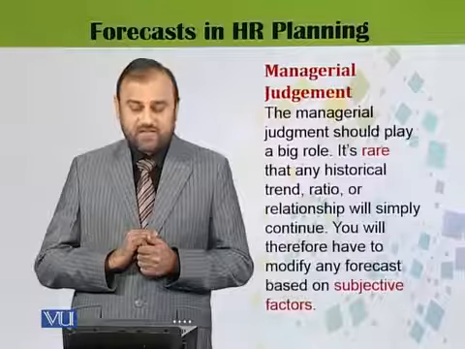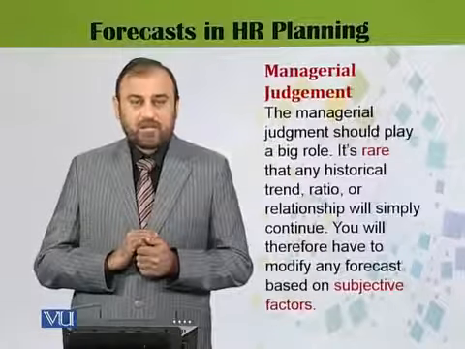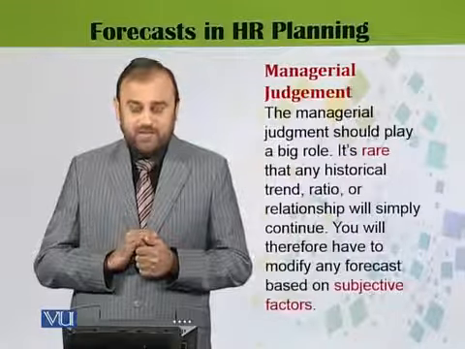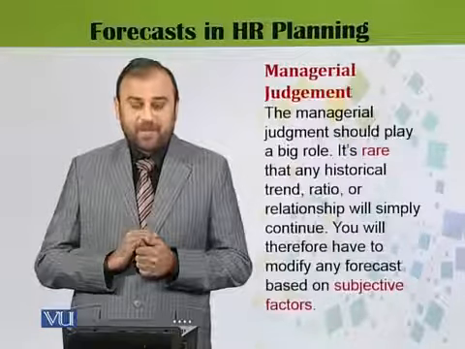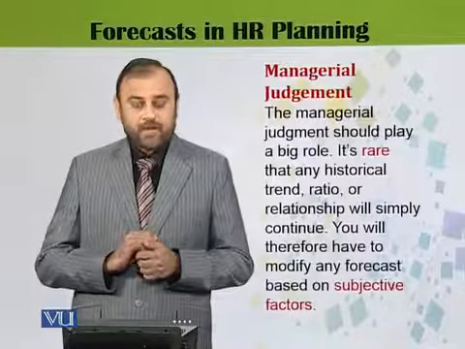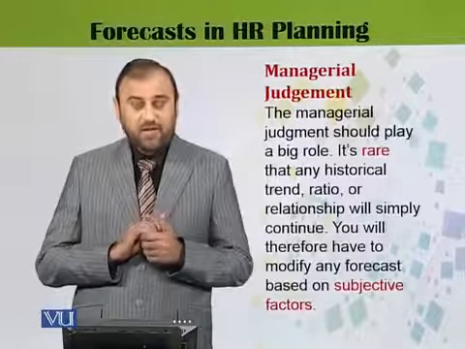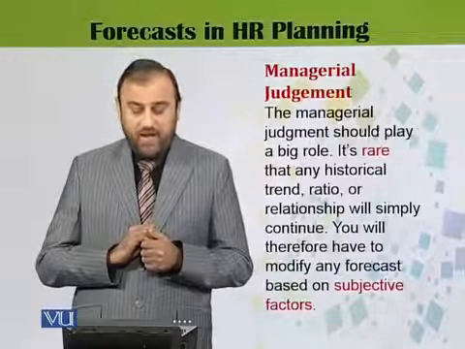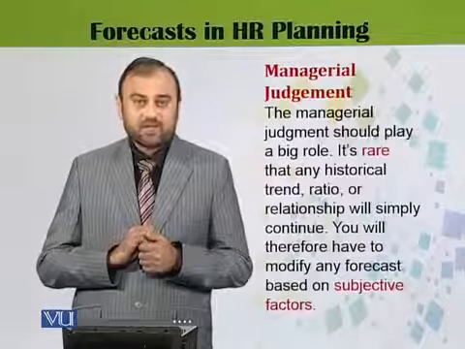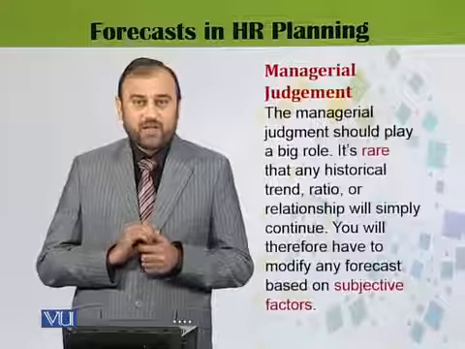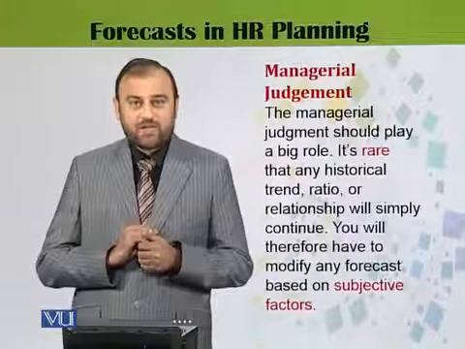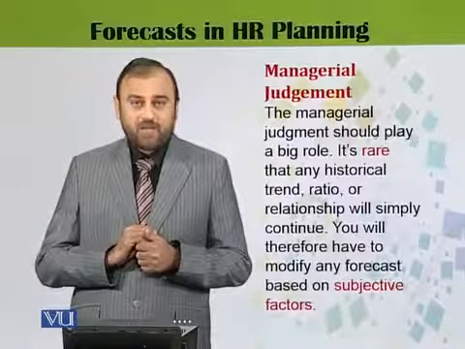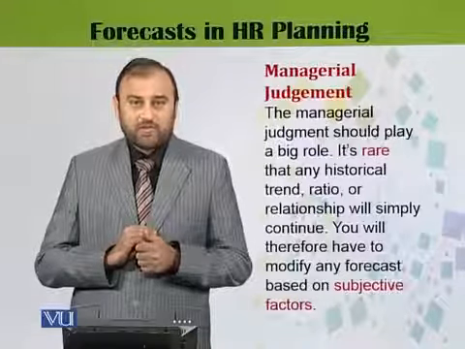Last but not least is managerial judgment. It is not always the case that ratio analysis, trend analysis, and scatter plot help you to identify the human resource need. Managerial judgment should play a big role. It's rare that any historical ratio, trend, or relationship will simply continue. This is not possible. You will therefore have to modify any forecast based on subjective factors. For example, the motivation of employees, their involvement in the organization, employee satisfaction level, and their behavior with the managers. So we need to keep managerial judgment in mind while determining human resource needs for our organization.